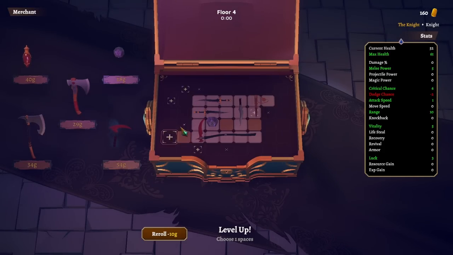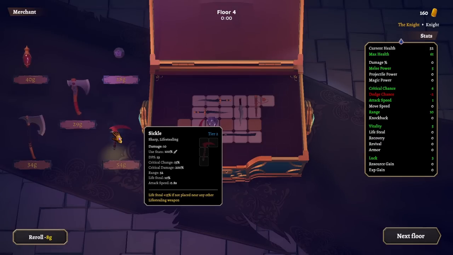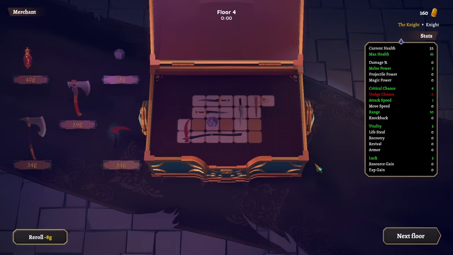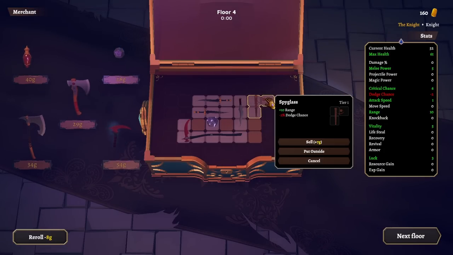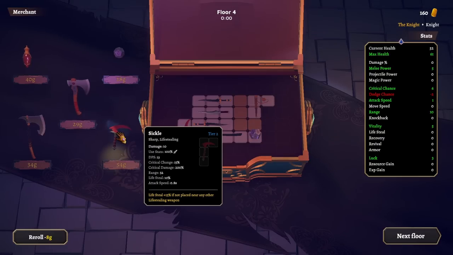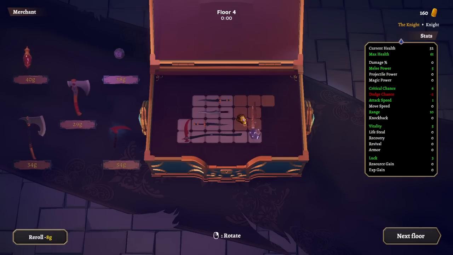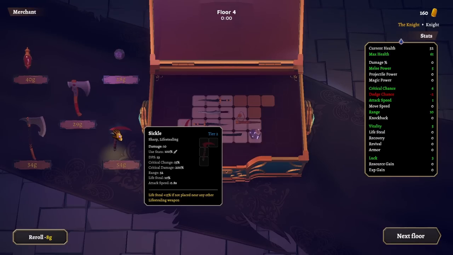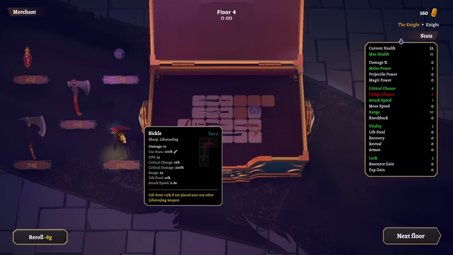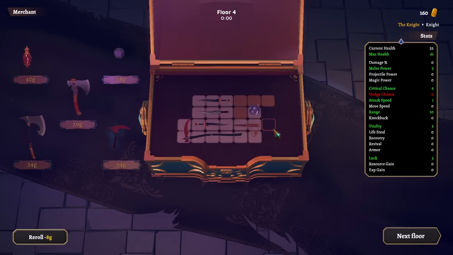What is this one? I guess for now what I should probably do is get myself some more inventory space. So what is this? Sickle. Also life-stealing. Let's see. Lifesteal 15% if not placed near any other life-stealing weapon. Now, is the lifesteal for each... Okay, so we barely have any lifesteal. But this one's much better at that. Move these here. We haven't found too many more daggers. Because I could... I could try and get this sickle. Can I? I don't have enough inventory space. I could make it work.